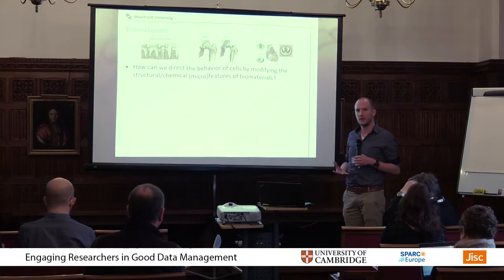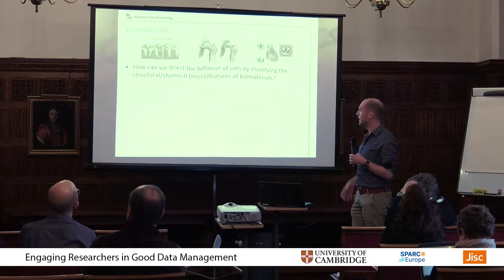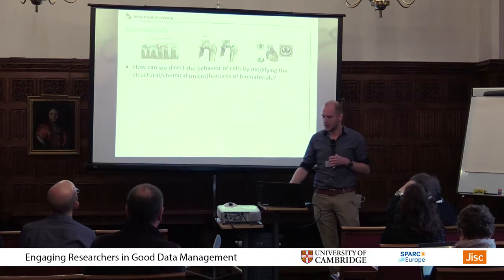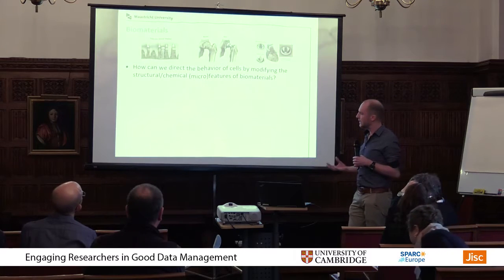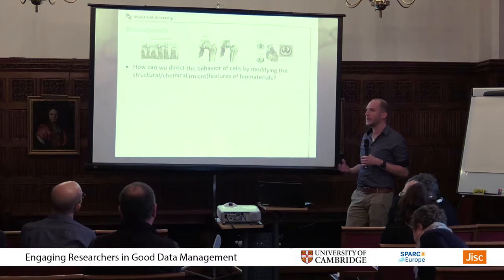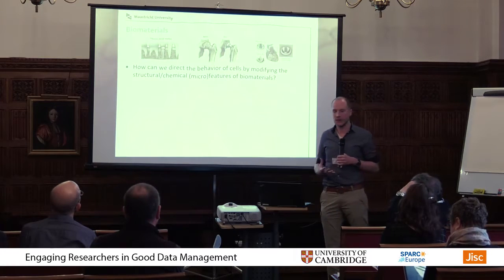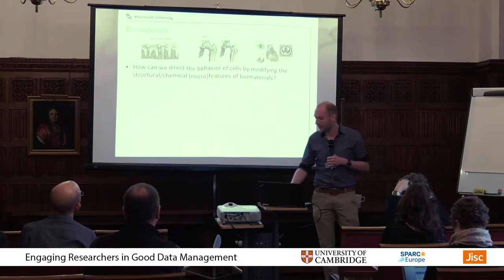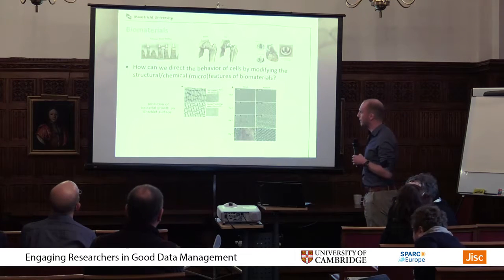Often what you see is that they don't optimally integrate with the tissues. You can have bacterial infections happening because bacteria can attach to the surfaces. The integration with bone tissue, for example, might not always be optimal. So there's still really a lot of room for improvement, and what we're trying to investigate at the Merlin Institute is how we can modify cells to better adapt to the biomaterials that they encounter — by going to these biomaterials and modifying their chemistry or structural properties.